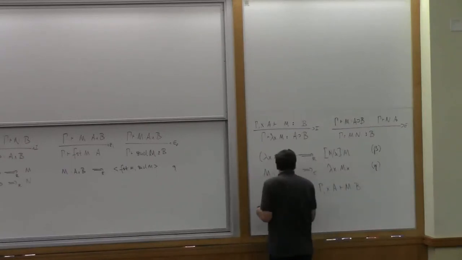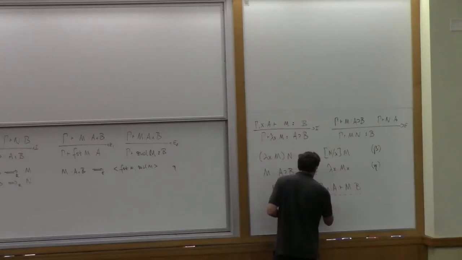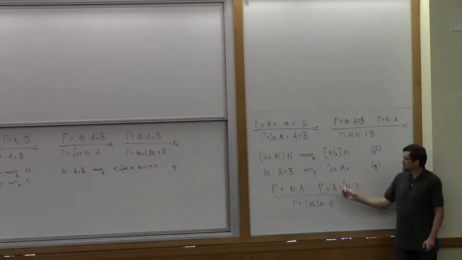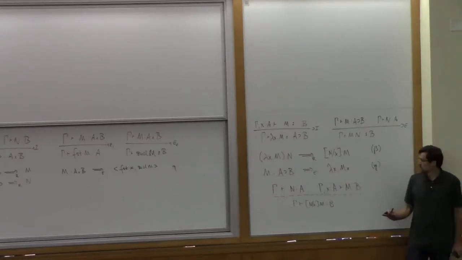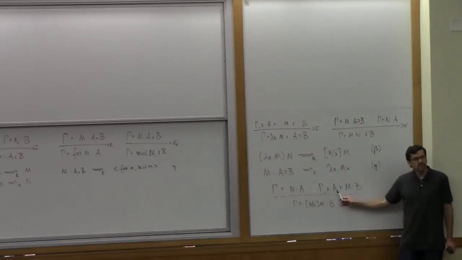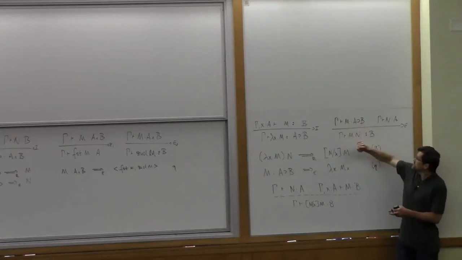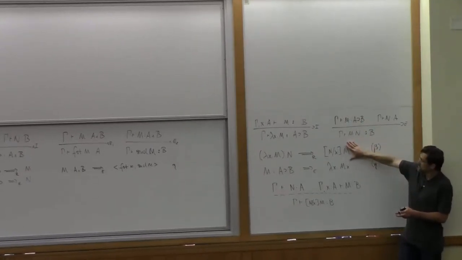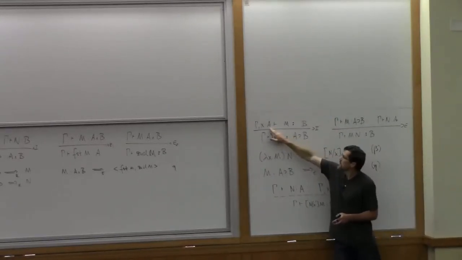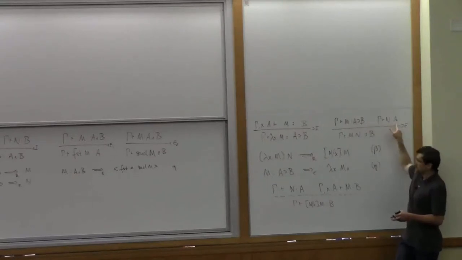I have yet to find a good way to write this on the blackboard, but it's something like this, then n for x in m is a proof of b, okay? So what I'm just stating here, we can apply the substitution only in certain circumstances, namely when the type of the term that we're substituting is equal to the type of the variable that we assumed, okay? That's completely natural here, because we only apply it in this context to a term that's well-typed. If a term is well-typed, that means that the assumption will be x of type A, which has to match the type of n here, okay?